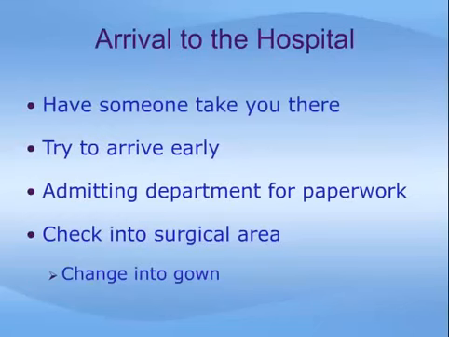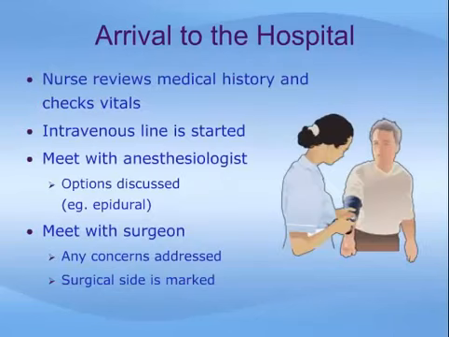On the day of surgery, have someone drive you to the hospital and try to arrive early. You will likely first go to the admitting department and have some paperwork done to check you into the hospital. You will then be checked into the surgical area, where you will change into a hospital gown and meet with the nurse. The nurse will review your medical history and check your vital signs, including your blood pressure, pulse, and temperature. An intravenous or IV line will likely be started, through which you will receive fluids and later medications.